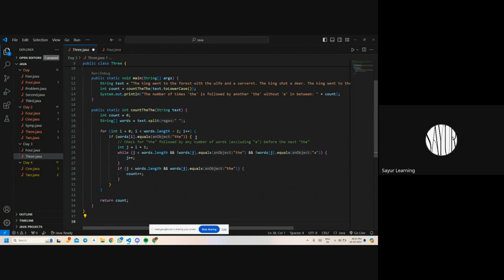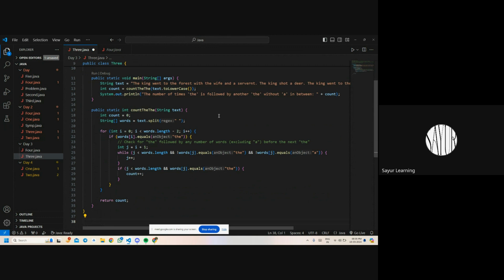Okay, and then what happens? Then the for loop goes. So i equals 0 because the first is "the king", right?